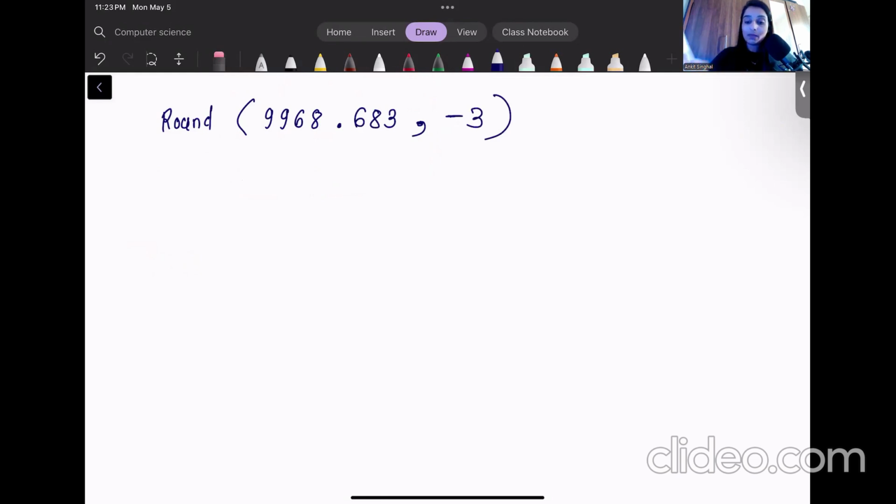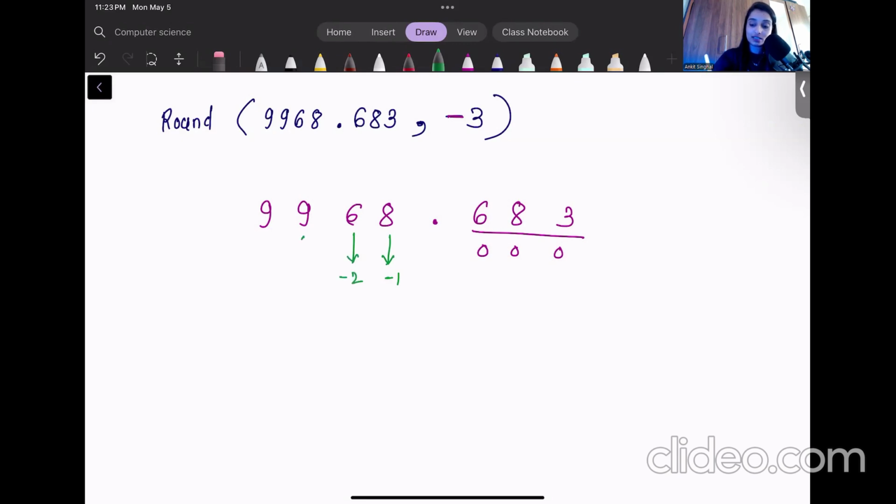So target the number, guys. 996.683. So all these digits will be converted into 0. That doesn't matter because index is negative, guys. So now minus 3 means this is -1 you can consider. This is -2 you can consider. This is -3. So all these three numbers we have to make it 0, 0.